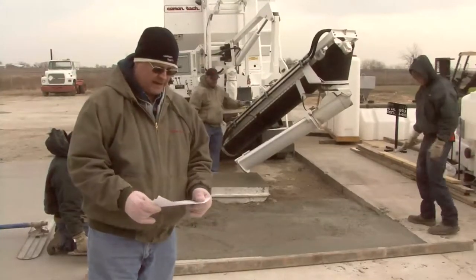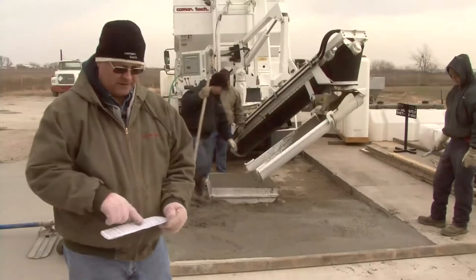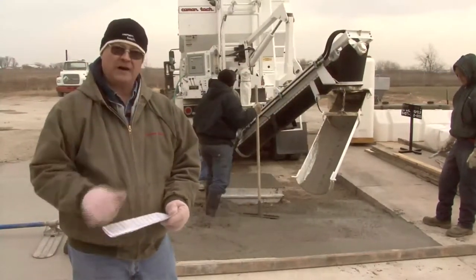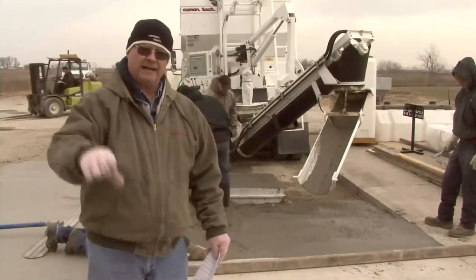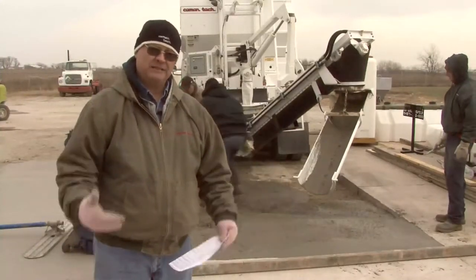So that tells us now on a six bag mix, our 4,000 PSI strength that we're trying to achieve, my gauge should be at 5.0 and 6.5. And what we'll do is we get back into the computer, we'll recalculate our weights and see where that puts us on our weights and our mix design.